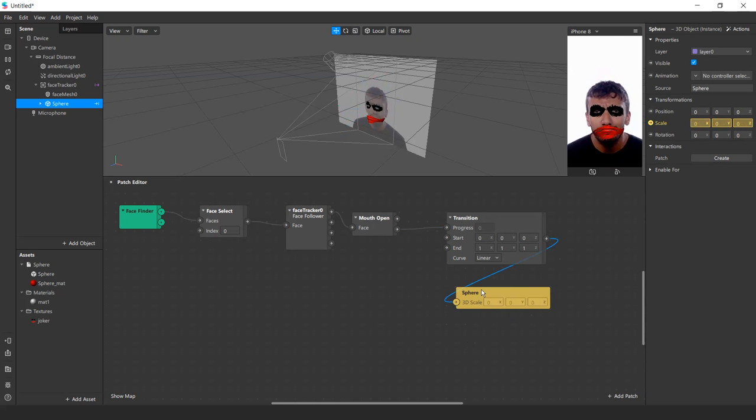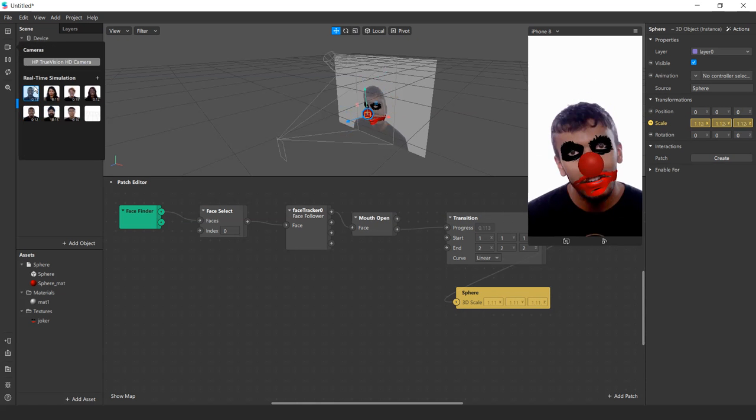As you can see, once we connected that, the nose isn't getting displayed. That is because of the start option. What is the start option? It is the starting value, like when the transition is being done, what is the size of the sphere? Here 0 means the sphere doesn't exist, but we are changing the value to 1, which was the normal size of the sphere when adding. But the end value of the sphere also remains 1, therefore no change can be noted. Once we change the value to 2 or any other larger number, as you can see in this transition, the size of the sphere changes and can be seen in the emulator window.